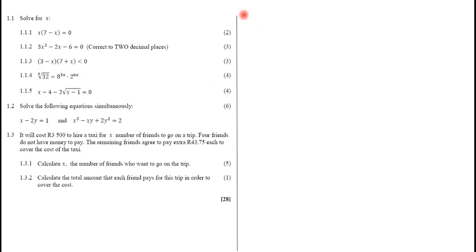All right, so let's go ahead and dissect what is happening. So I'm going to make this a more real life situation, or more logical. All right, so now let's say we want to go on the trip, right? And we know that in order for us to hire a taxi, we need to pay 3,500 rand for that. So before we even get into the hiring service, before we are aware that the X number of us, right, we need to make sure that we combine money equally, so that we can pay that 3,500 rand. Now the amount that each person needs to pay, in order for us to get that, we need to take that 3,500 rand and divide it by the number of friends that we are in total, or the total number of us as a group.